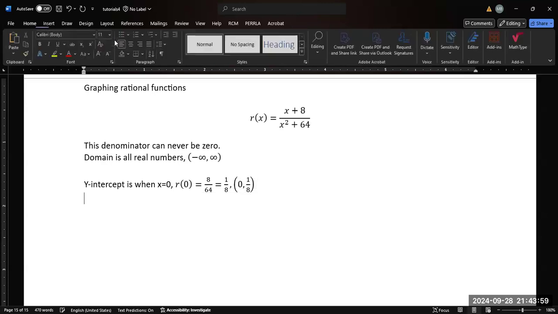So that is already going to tell me that this is sort of a small scale in the y direction. It's not going to be on the standard window. It might be difficult to actually see what's going on, so you may need to shrink the y coordinates. If you're using your TI calculator, you might want to try using something like Zoom Fit. Set your x coordinates, and then it'll adjust the y coordinates so that you can see the graph on the whole screen.